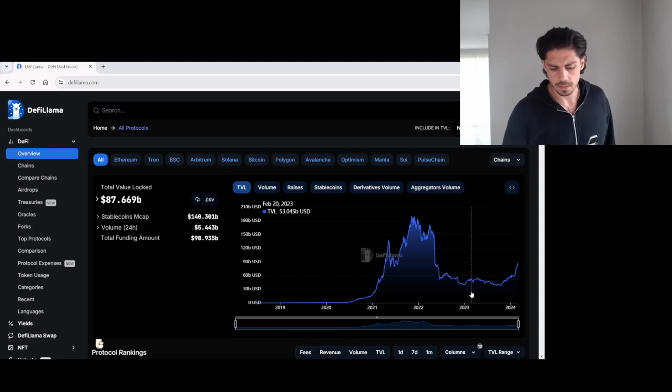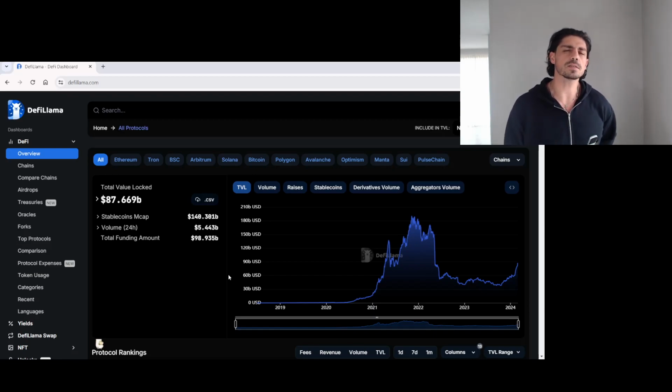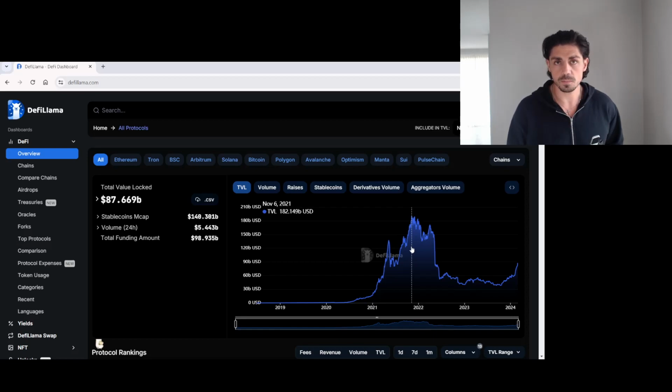So let's dive in, because total value locked is something that seems very important. In some instances it is, but it's hard to tell where it is relevant, right? If we look right here really quick, we can see that the TVL for the whole space of DeFi, every blockchain, every protocol, had a peak value of 189-ish billion. And today it sits at around 88.